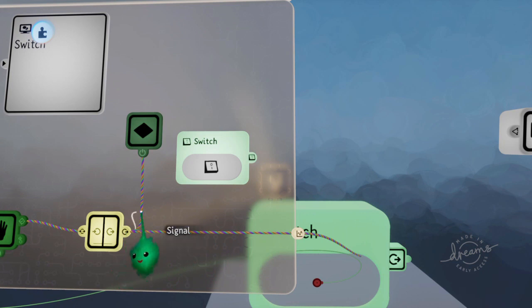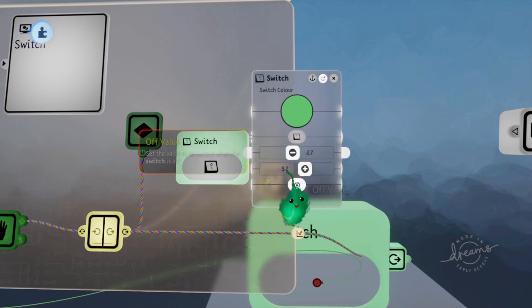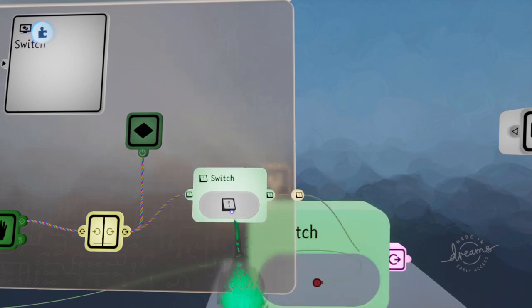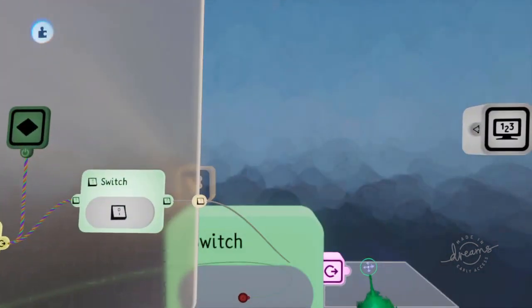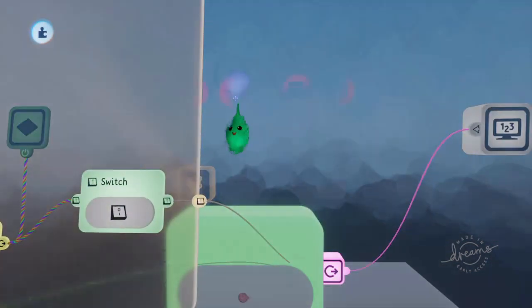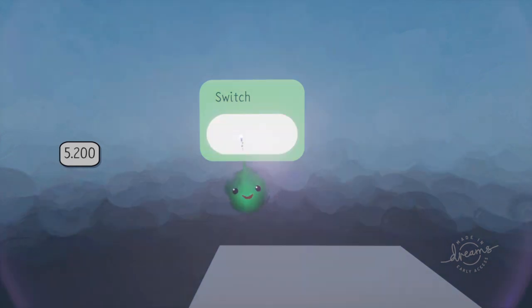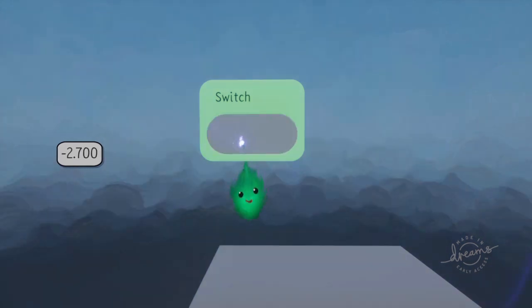So what we can do here is tell this whether it's on or off, and then this will send out that value or that value from its output. So we can use that instead. So if we hook that back up, then it's sending the right values like that.